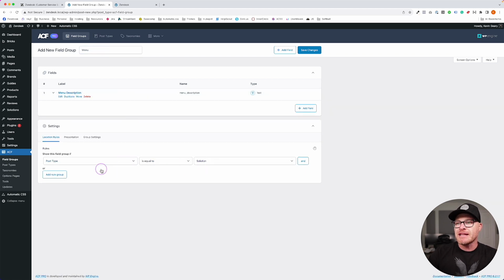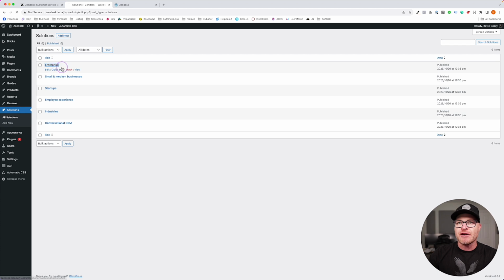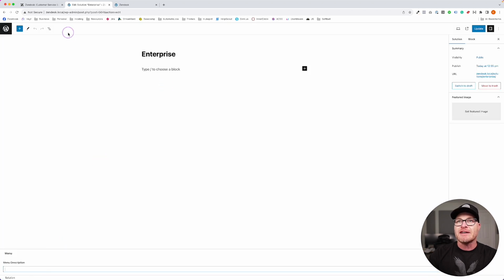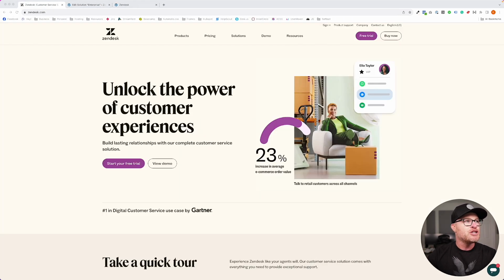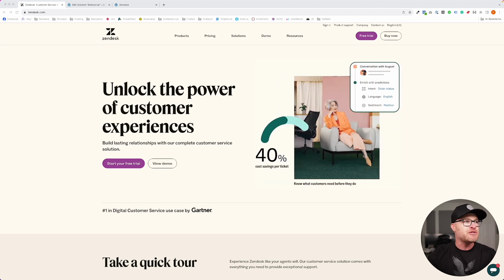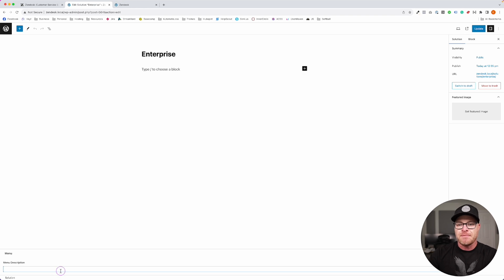There's menu description, and then we can assign it to multiple post types based on which ones need the menu description and which ones don't. Okay. So if I go to solutions now and I go to enterprise, we're going to see a custom field down here for that. I'm going to duplicate this tab. I'm going to open it on my other window just so we can actually, I need to screenshot this. All right. And we need to open the screenshot. You guys can't see what I'm doing right now, but I don't want to flip back and forth constantly. All right. Menu description for enterprise is going to be have conversations at scale. Let's go ahead and update this.